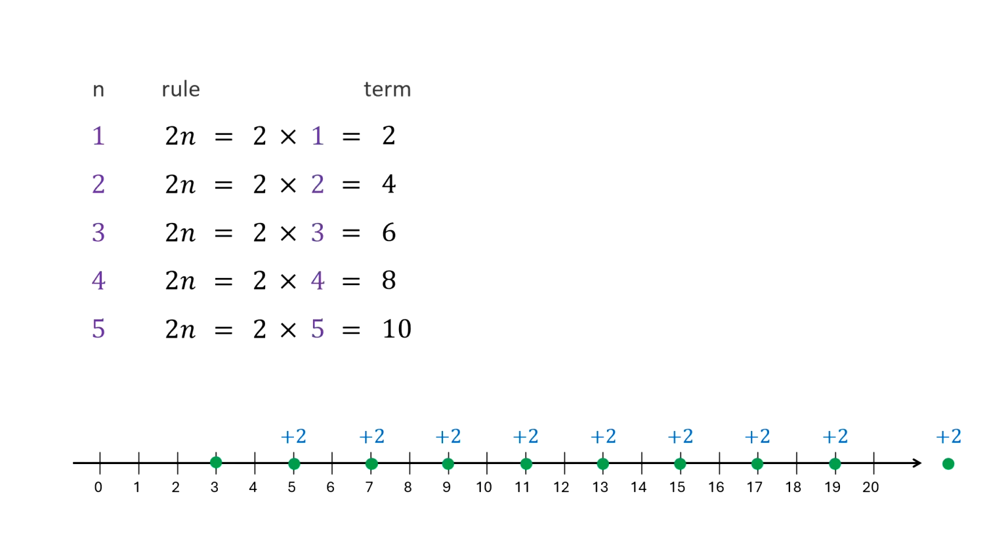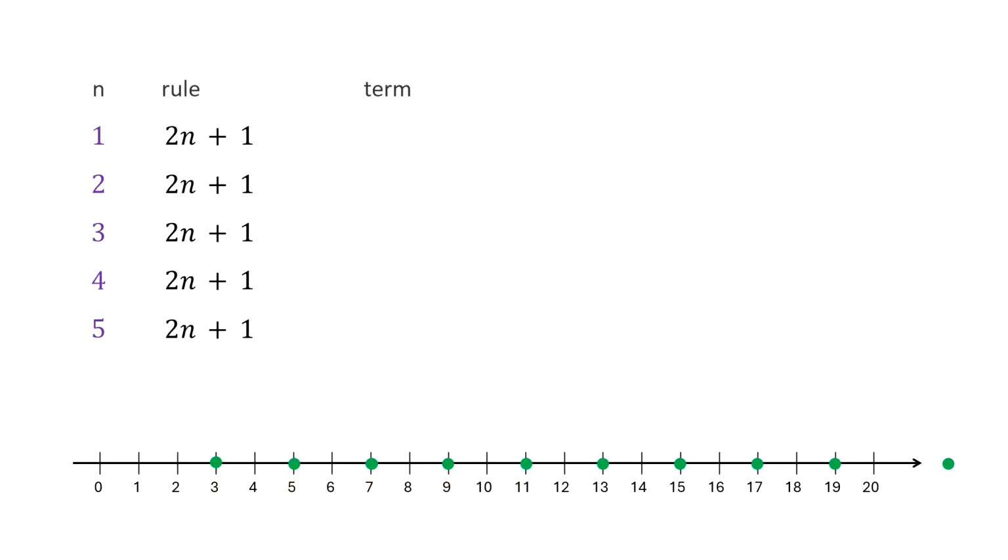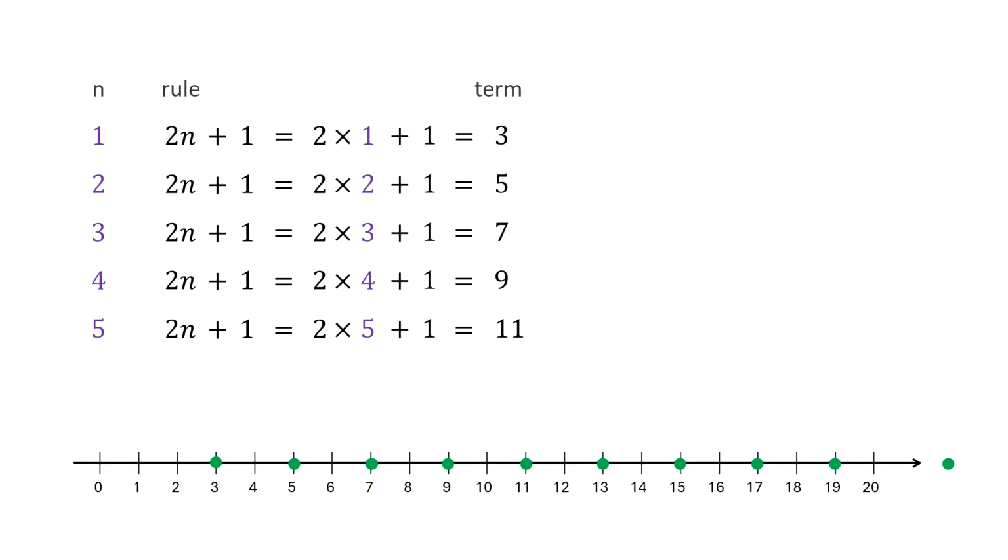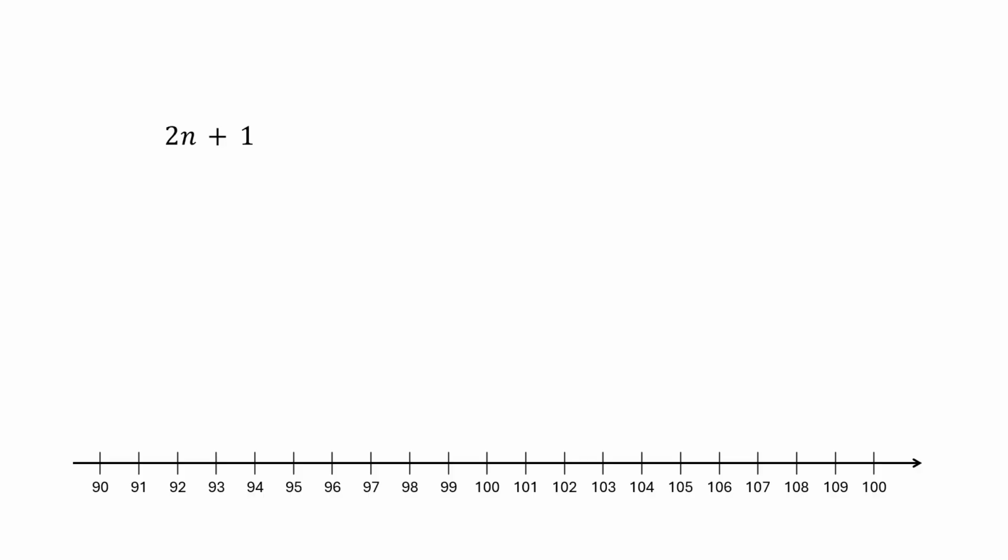It's close, but not quite. This sequence starts at 2, but ours starts at 3. Instead of 2 times n, let's try 2 times n plus 1. Bingo! We have calculated the first, second, third term, but we can calculate any term, for example, the 50th term. Usually, sequences are represented by a_n, where n is the index. In this case, n is 50, and the result is 101.